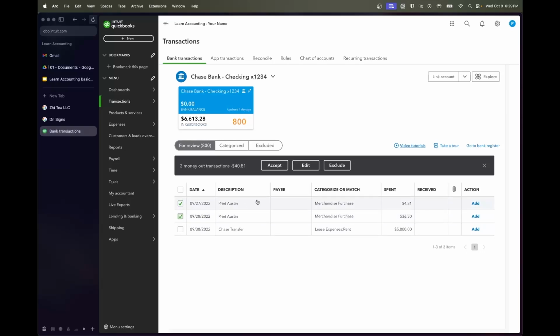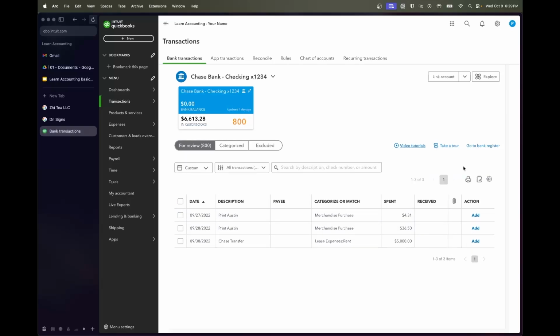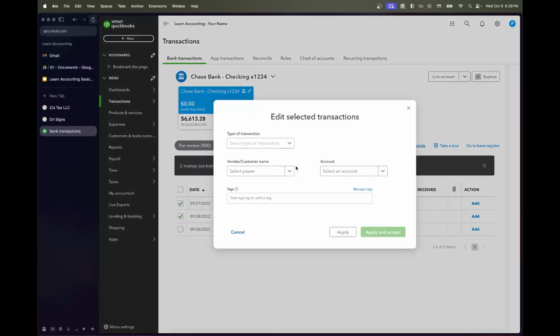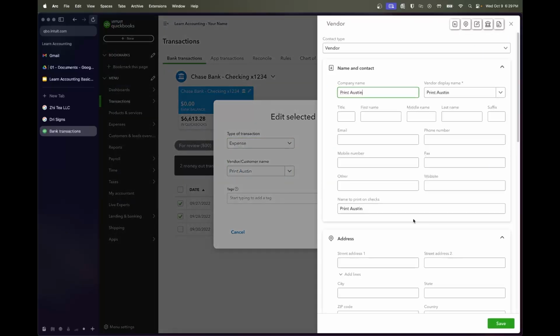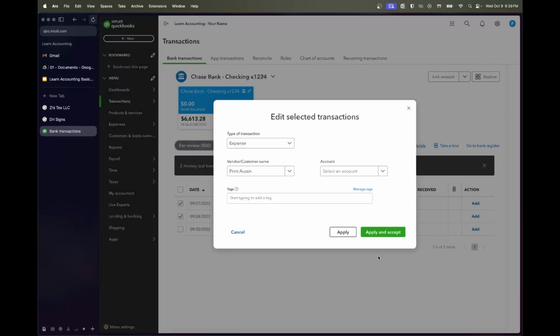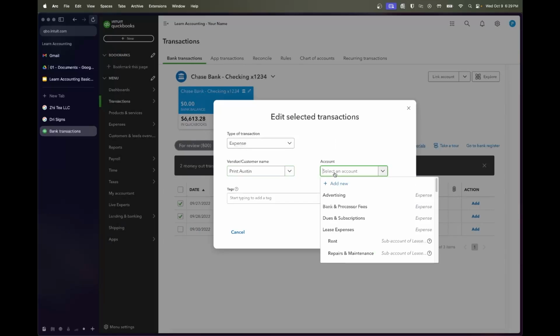Print Austin. Actually, yes, I can bulk edit these. Let's do that. And let's say these are flyers, right? I'm going to say these are flyers for what I purchased. So for Print Austin, we're going to say it's advertising.